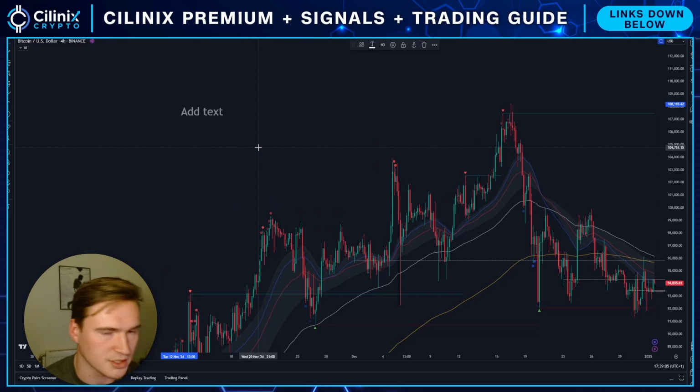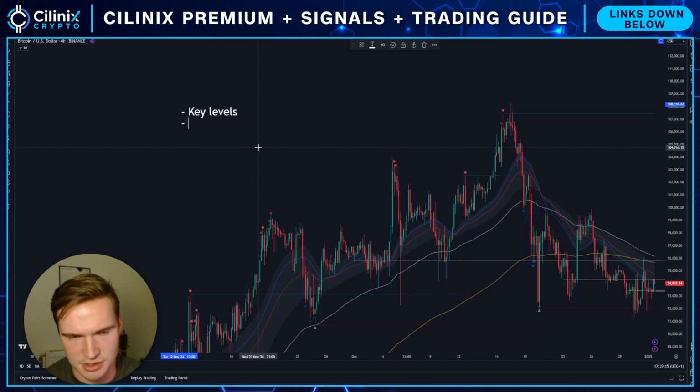Now I've made a list to make it a little bit easier for all of you of things I think you need to know about. So let me write them down. First of all, key levels, so support and resistance. Supply and demand is another word for them, but you need to understand those. So look up videos about them, how to draw them, test it yourself afterwards as well.